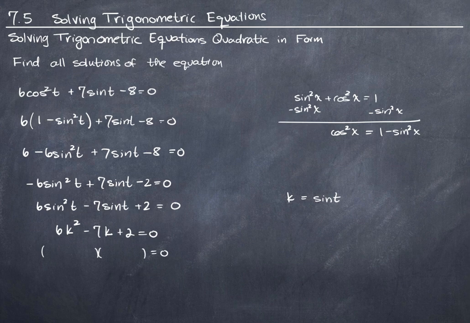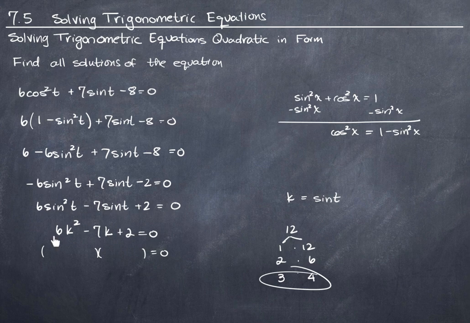If it does, it will be because 6 times 2 is 12. 12 can be written as 1 times 12, 2 times 6, 3 times 4, and looks like that's about it. Those are all the products that make up 12, but what I'm looking for is 7. I want two numbers that when you add them together or subtract them from each other give you 7, and it looks like 3 plus 4 is going to work. So I know that those are the values I want.